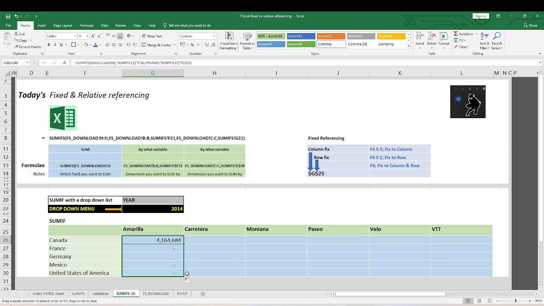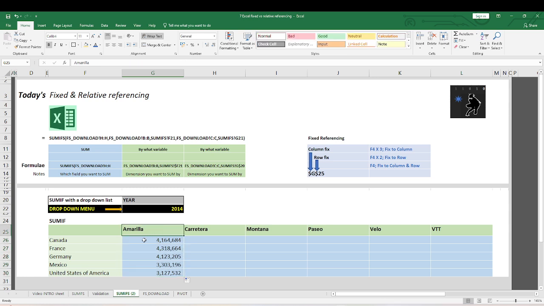Now I'm going to drag. Now you'll see this is working because I fixed my formula reference to stay on row 25 even as I move the location of the formula. So as I drag it down, it's still picking up Amarilla, okay? And what's happening is it's finding a new country value, so the values are updating as the formula picks up the new country, because the country value is still relative. You see here, the country column is still relative, okay?